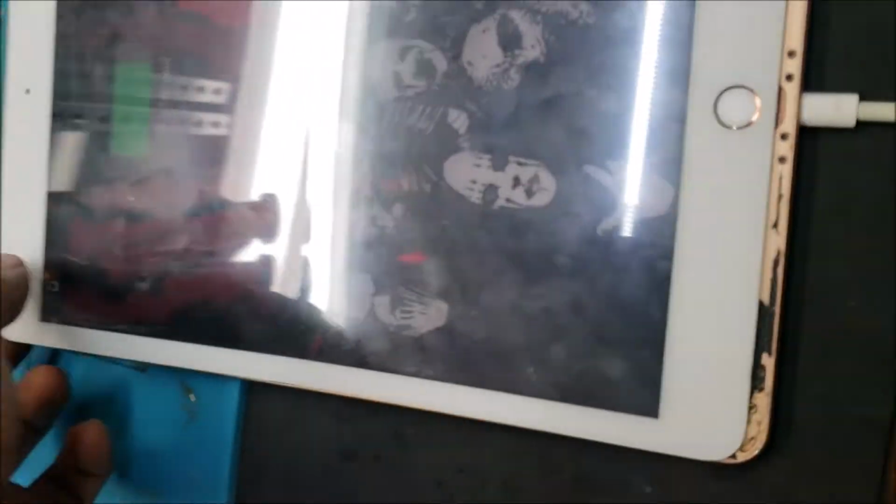I just received this package. These are two tablets. One of them is this iPad here. Model is A2197. You can see the screen is already apart.